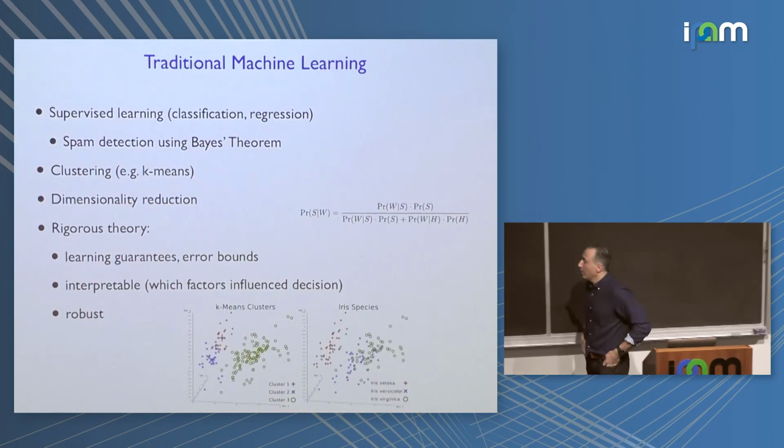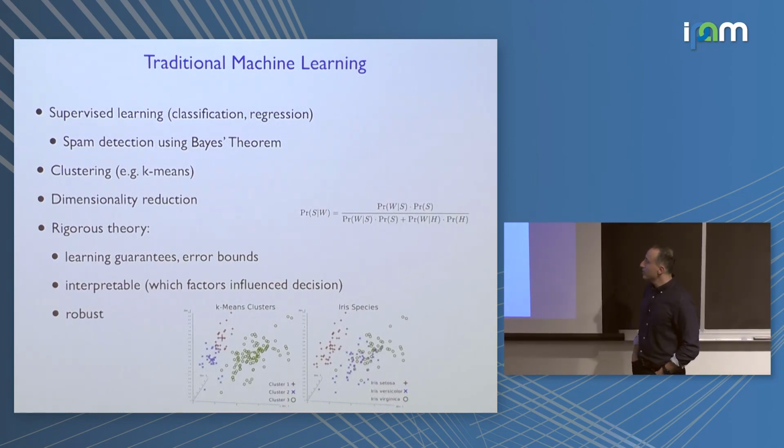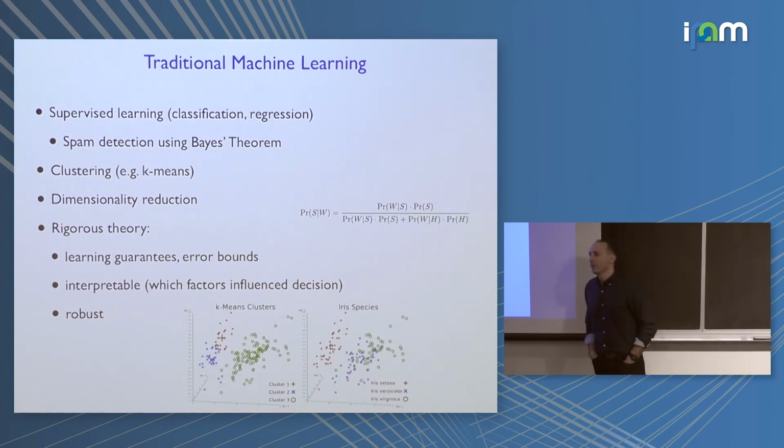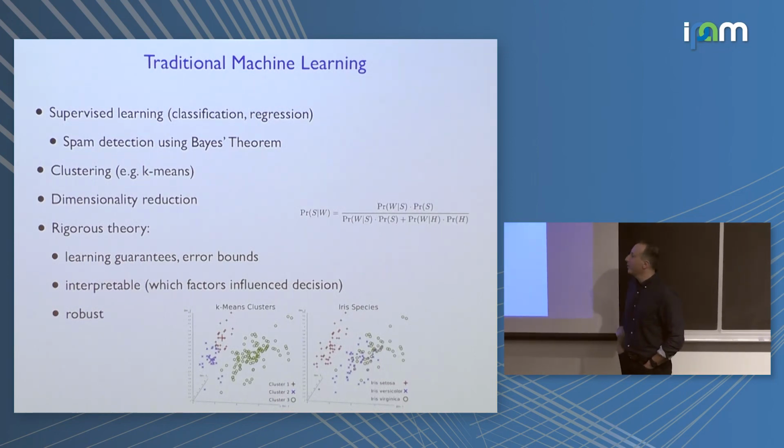Okay, so I'm starting with the boring slide before we get to the exciting slide, which is traditional machine learning. What's different about it? Traditional machine learning is a big field. I didn't see a big connection between that and our research area. So you see, I have a couple of problems here. Spam detection, that's classification, and it basically uses Bayes' theorem, right? You look at a bunch of messages, you know if they're spam or not. What's the probability that a certain word, say inheritance, is spam or not? And then you use Bayes' rule to flip it around and classify something as spam or not.